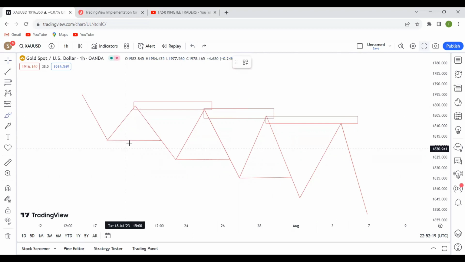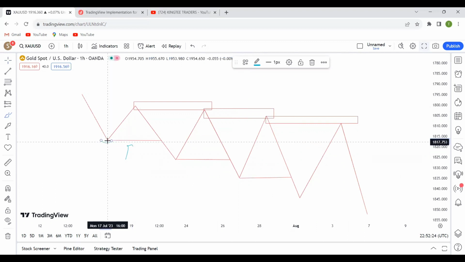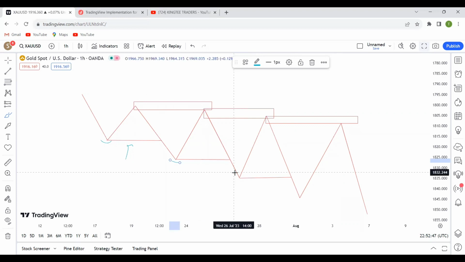In this case, our break of market structure is going to happen here at our lower low. You see, the market took out this previous lower low and created a new lower low here. So this is our break of market structure. Then our order block in this case is going to be what? The last bullish candlestick that was formed before this impulsive move that caused a break of market structure. The market came and mitigated our order block and the market dropped.